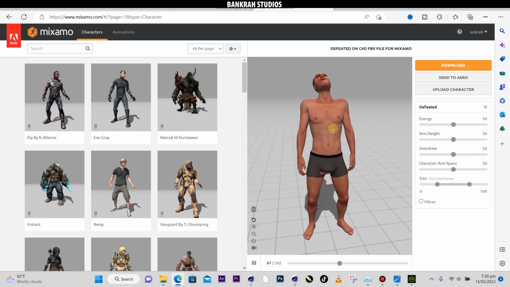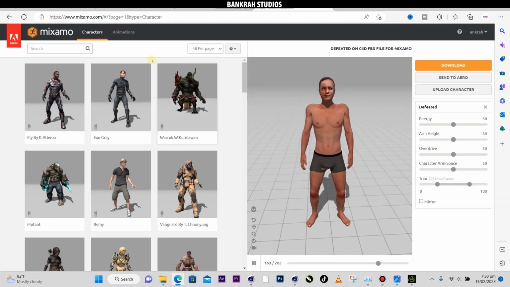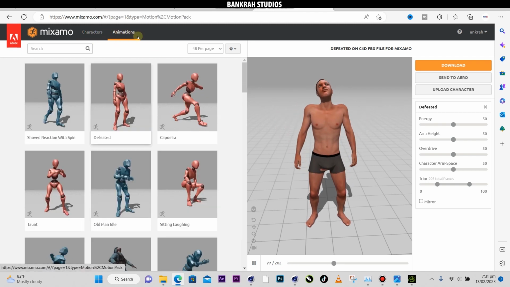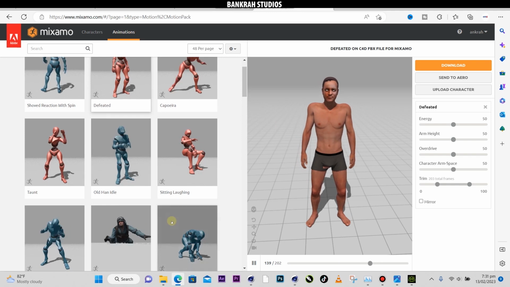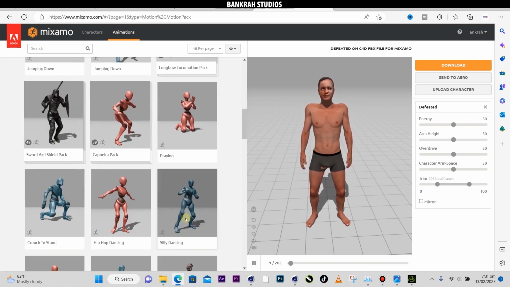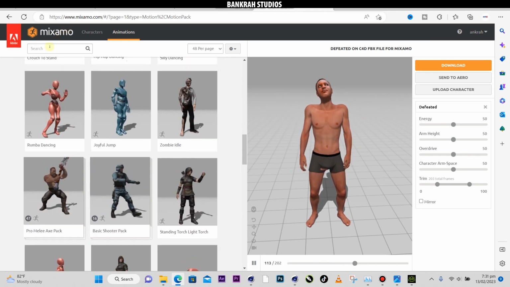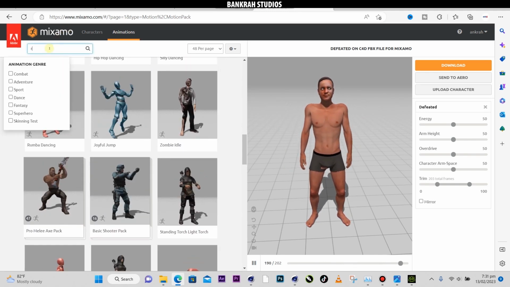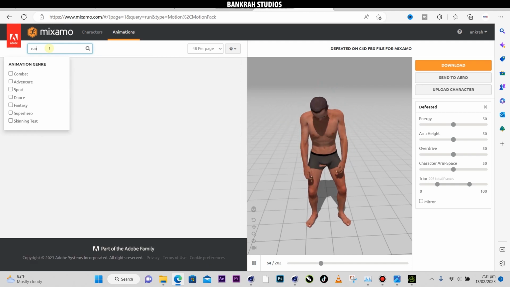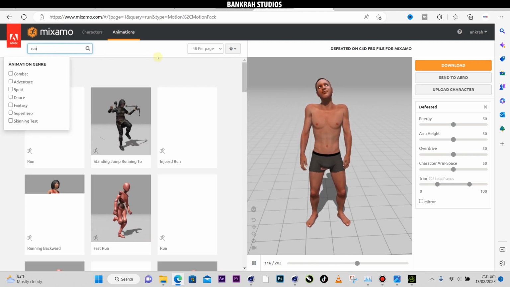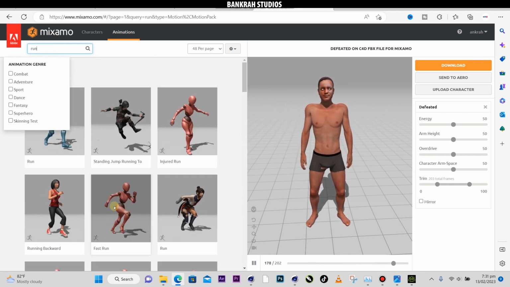We would manage it like that, and then so we can go ahead to animations, and then click on any animation we want to use. So you can actually type, let me go for a run. So this is a fast run.